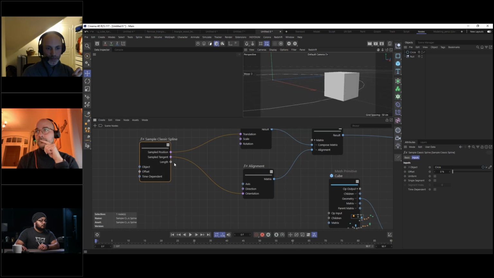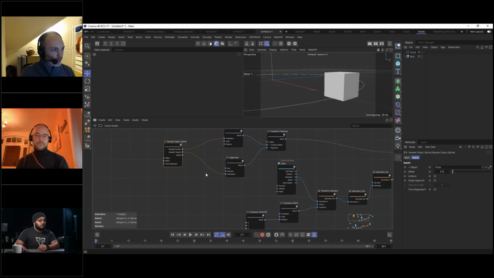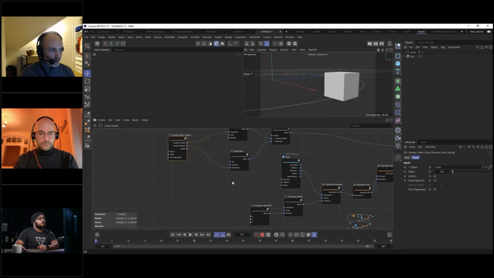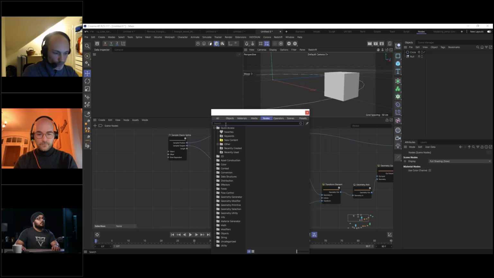So this is the length of our spline. Now I need to find the way to add everything all together. So I know already here on the x-axis, so this is the one I'm going to drive, I need a range mapper. So let's put it already.